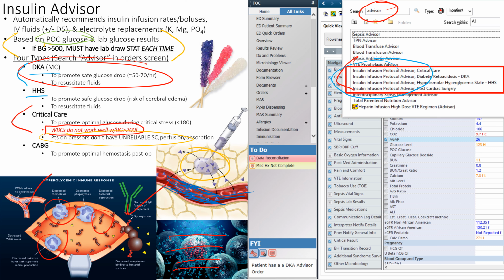If it was 850 before, you need to get a lab draw. So labs sometimes is really annoyed at us because we're calling them every 1 hour. Say, hey, my sugar's high. Can you please draw it? Your sugar's high. So they need to keep doing that until the sugar is under 500. Okay. If they give us a point of care machine in the ABG room, be absolutely fine, right? No problem. All right, what else?